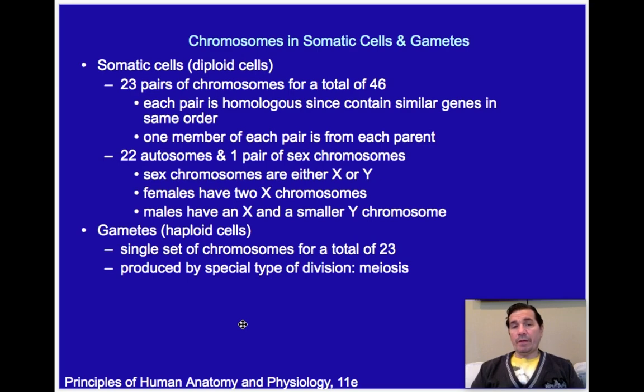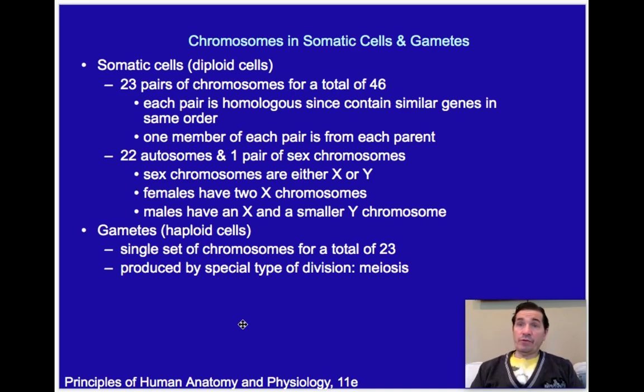So when we look at mitosis, which is most cells, we start off with diploid cells. That means we have 23 pairs of chromosomes, 46 chromosomes altogether. 23 came from your mother, 23 came from your father. Of those, 22 pairs are known as autosomes, 22 from your mother and 22 from your father. These are chromosomes that identify everything except gender. And then we have one pair of sex chromosomes, one from your mother, one from your father, and basically it's either going to be an X or a Y.